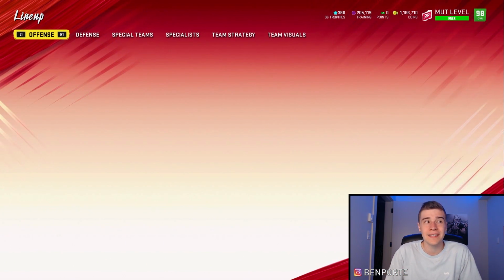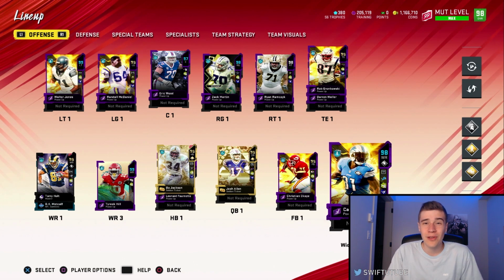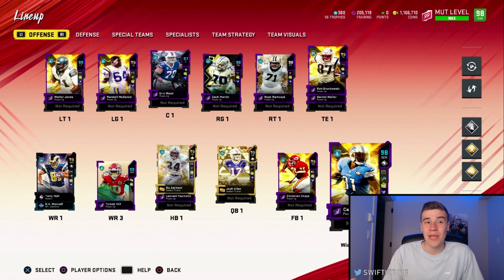Now at the other receiver spot, we're gonna have Calvin Johnson, who is counted up all the way to a 98. I'm definitely looking for an upgrade at receiver too, so maybe if Calvin gets a new card, I might get him. I might pick up the Moss card.